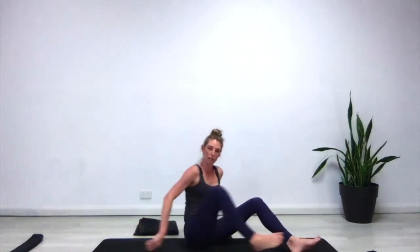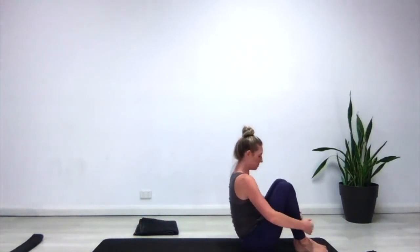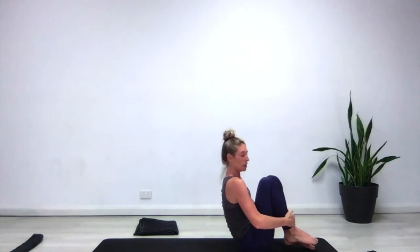And sitting tall. Beautiful. A little bit of rolling like a ball now. So I want you to keep yourself just behind your sit bones, and then see if you can lift one foot off and take it down, and the other foot off and take it down. Now see if you can lift both of your feet and take them down, and both of them and down.